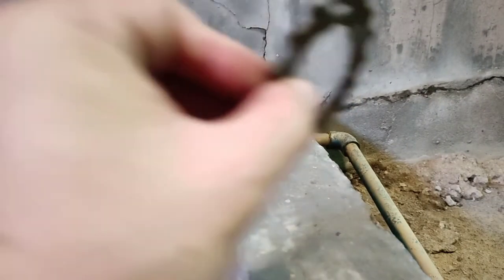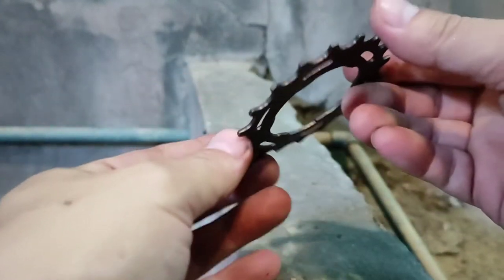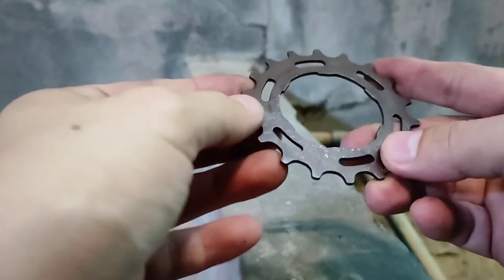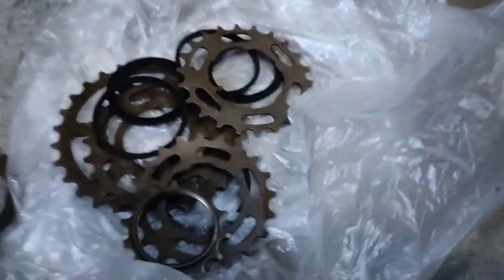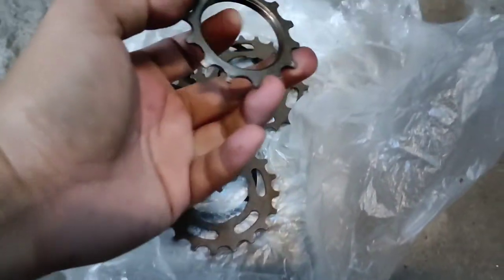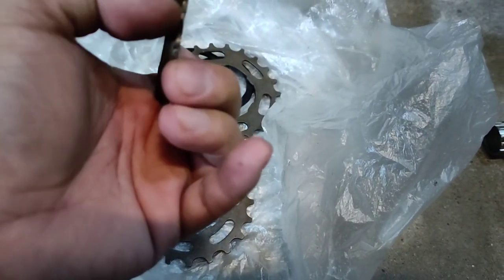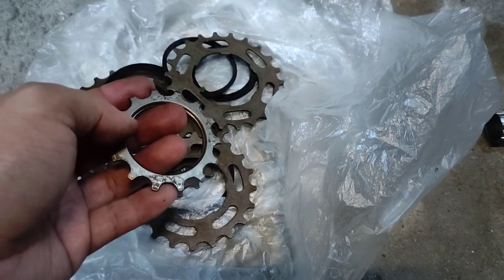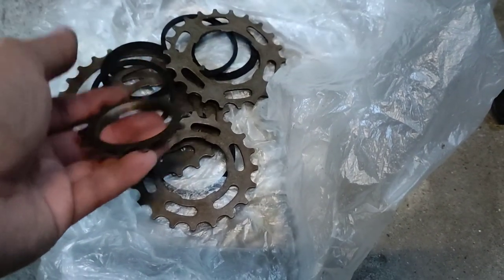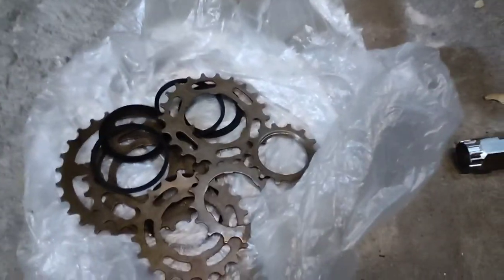So I still have a few more to straighten or flatten things out over here. Woohoo! I almost dropped my camera. Anyway, that is to just give you guys an idea. So later on, if we can install this back and see what will happen. If not, then I'm just going to remove the bearings and then place it on the old cogs. Okay.